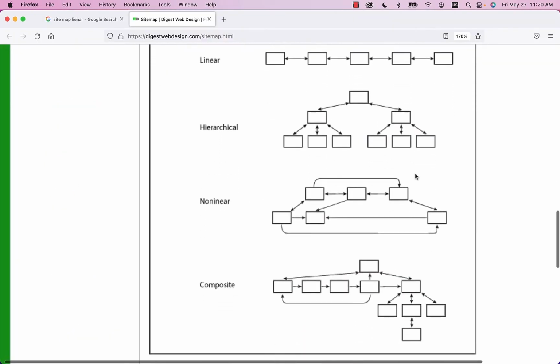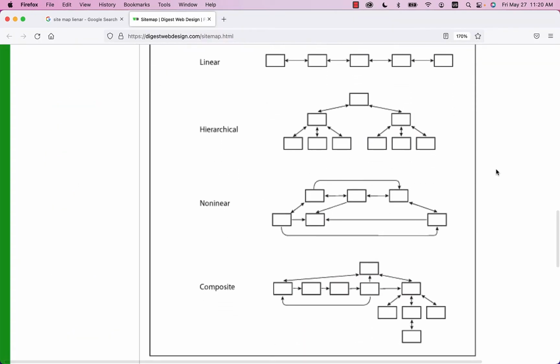All right, so this is a little bit blurry, but I really like this illustration. This is a good website, and this is actually taken from one of the books that we teach in one of the classes. But this is looking at the structure, and a sitemap is really showing the organization of the files. What this is saying is you have your first link, the one that you go to when you first land on the page, and then the structure of how it links to these other pages.